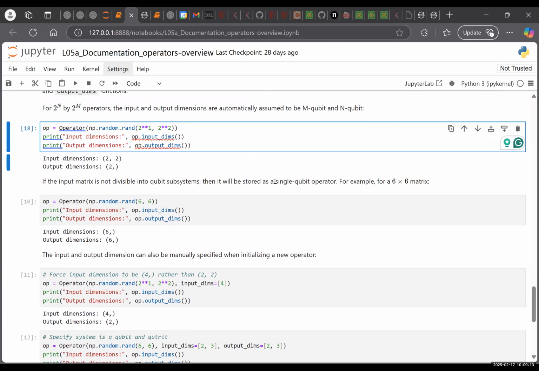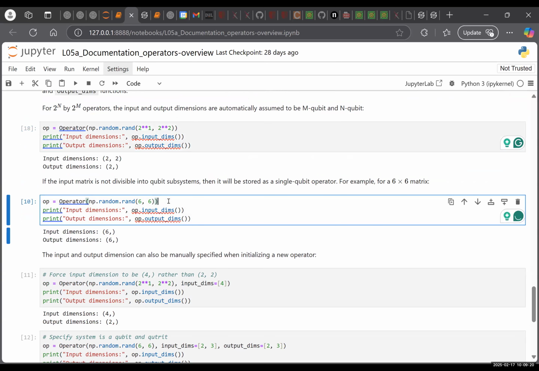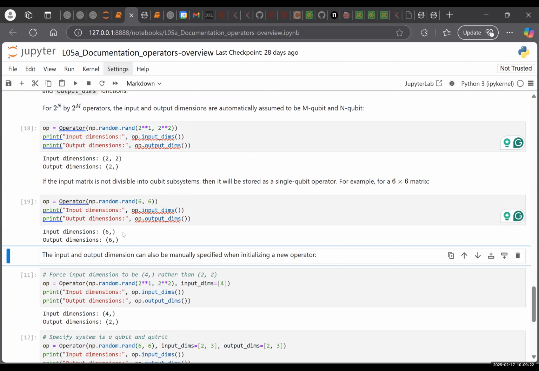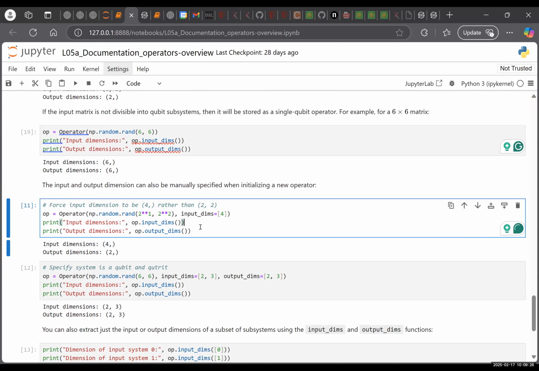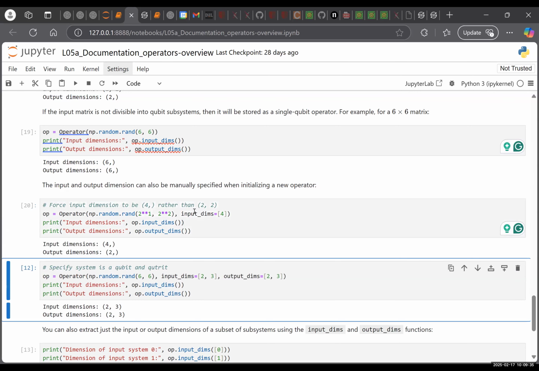For example, it's actually not a qubit, a single 6x6 matrix. Okay, input and output. So this is more general than Pauli.